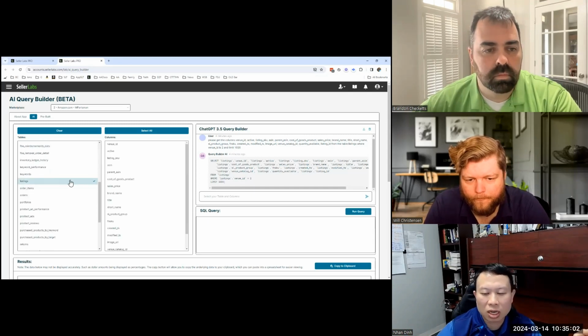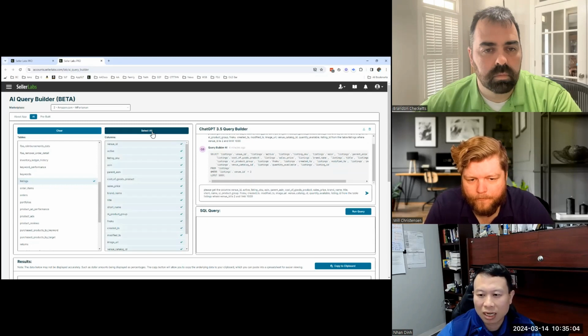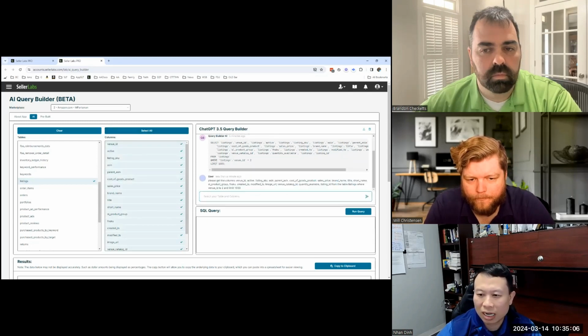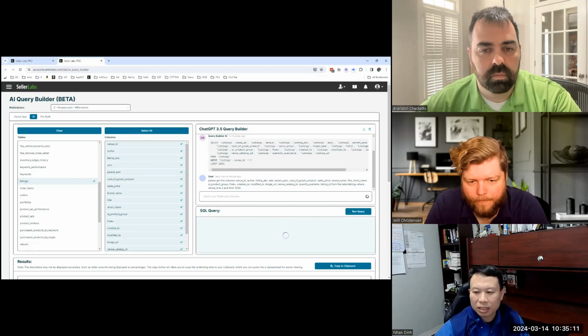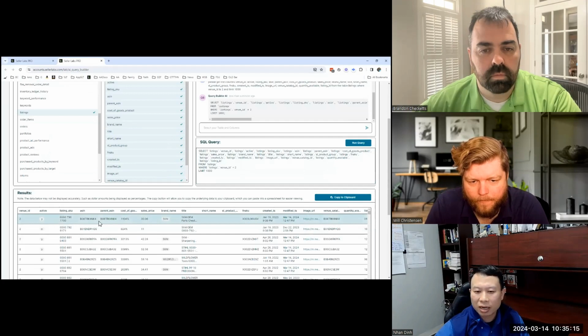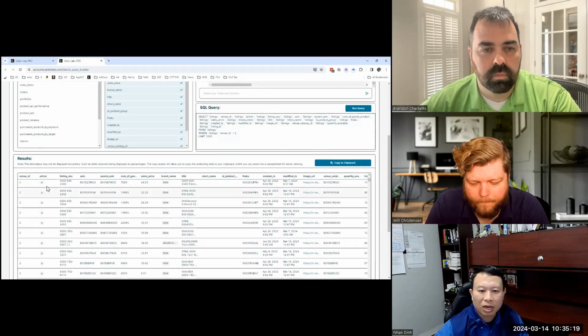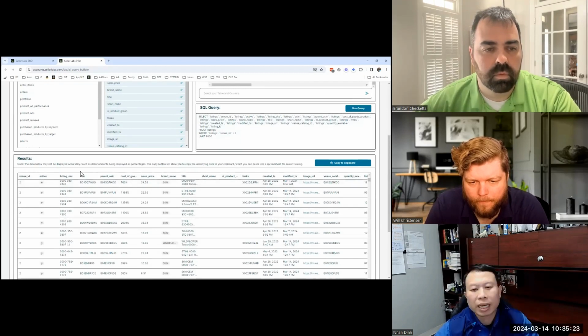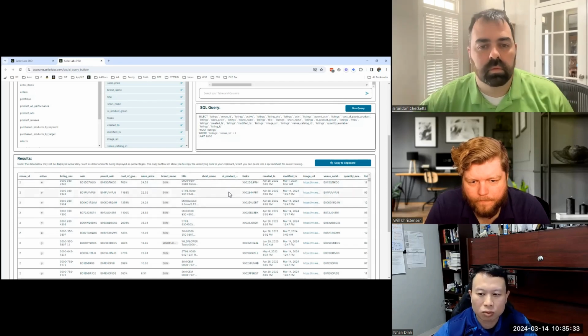It's in our listings table, and I'll just do select all. So that way it's easy. And I just run this. And what that does is ChatGPT generates the SQL query, and then our system runs the SQL query and spits back the data for you. So as you can see on here, it has which venue you're at, which is marketplace. And then listing SKU, ASIN, parent ASIN, sales price, brand, a bunch of other data, and then FN SKU here and your custom product group.